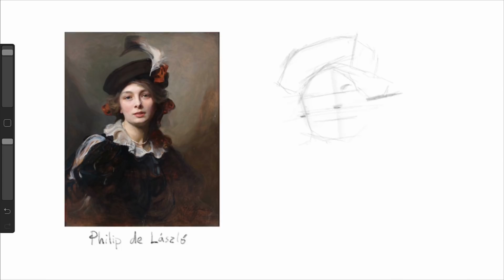So once I have the face blocked in here, and the shape, and I feel like things are going pretty well, it's looking pretty correct, I'll start coming in, not with detail, but just getting some light lines here for the eyes and the other features of the face, because I want to get those proportions correct. So the corners of the eyes there, where do the corners of the eyes end relative to the corners of the mouth? Where do the corners of the mouth end compared to the corners of the nose?